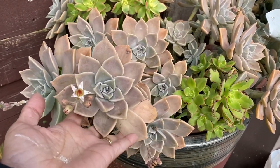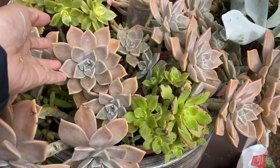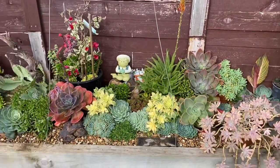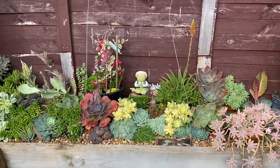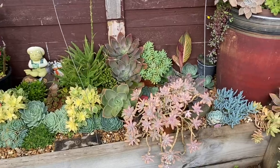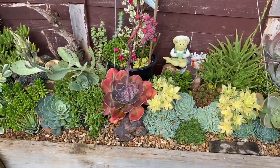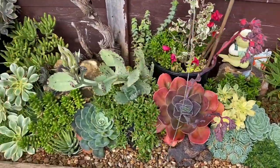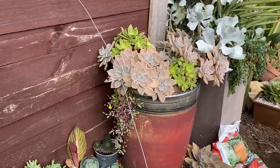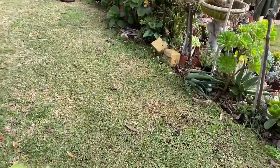Oh, look at this, guys. This is my ghost plant. It's so beautiful. Look at the color. So these are just exposed here in the winter weather, and I'm so happy. They're looking good, they're looking healthy, and they're growing nicely. Beautiful, beautiful color. Very happy. All right, so let's go to my mini greenhouse with grow light.